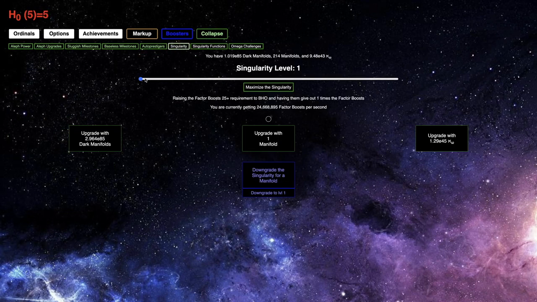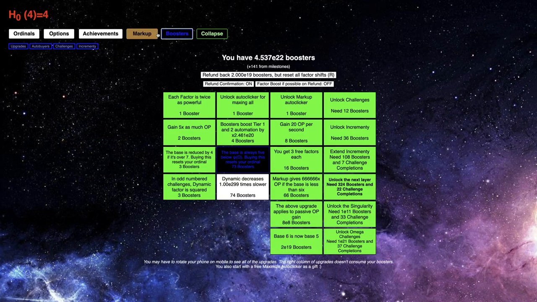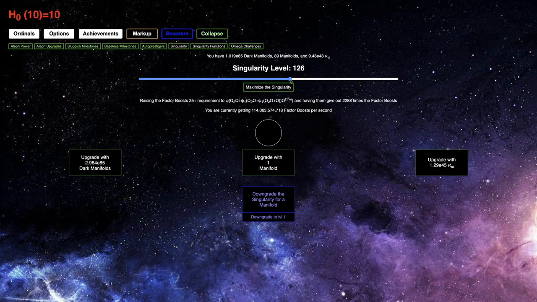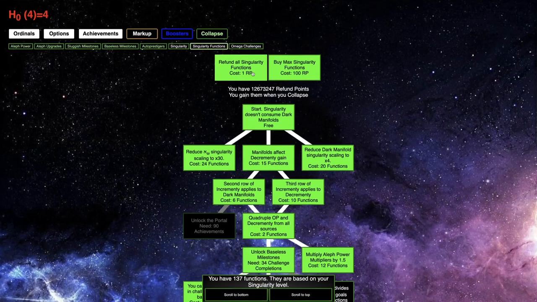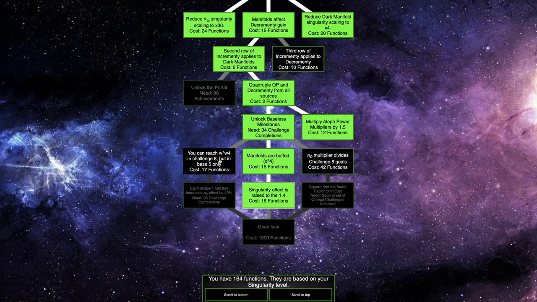where I get the factor shifts. So I can get 100 billion factor shifts per second. Or not factor shifts, factor boosts. I don't really think I need that many factor boosts. I can't even get all that much. It's not even singularity functions. It's probably due to this because I'm getting unnecessary upgrades.